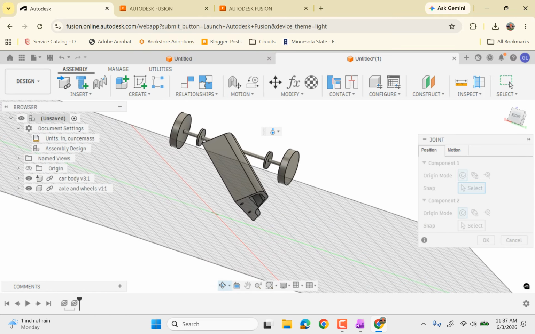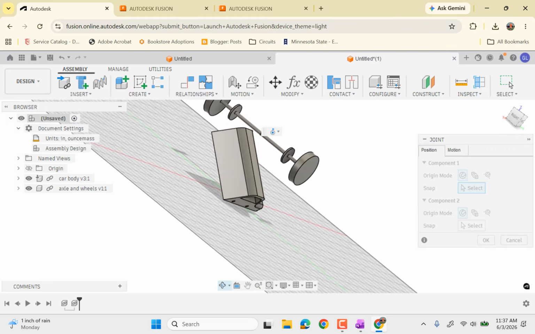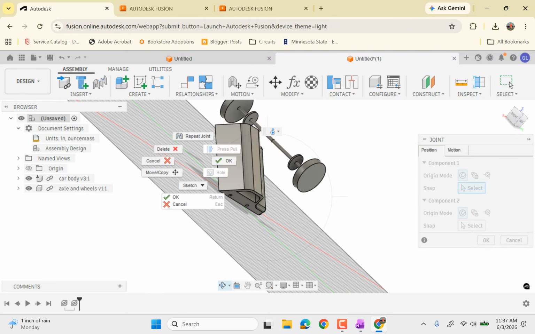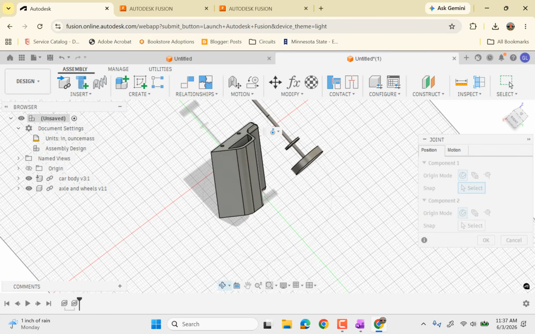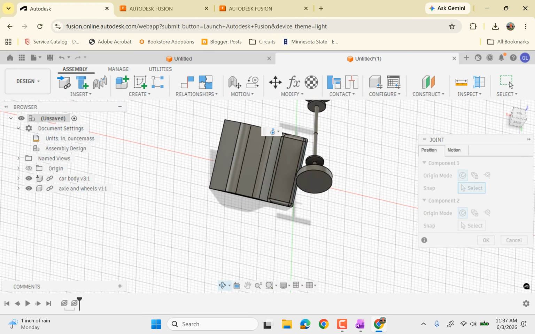And what I want is for this point here to be just slightly offset from this point here in this hole. And so those are the two things I'm going to use to define this relationship.